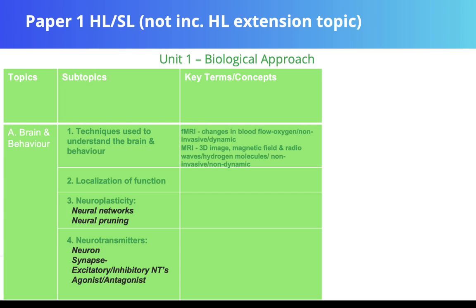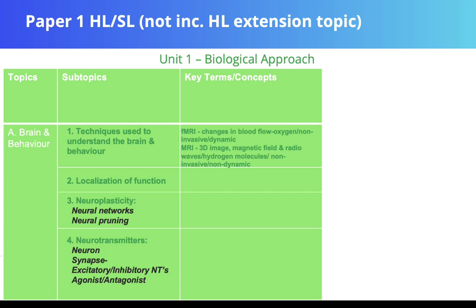We can see that we've got the 4 subtopics broken down, and next to each subtopic is a column called Key Terms and Concepts. So before even thinking about the studies, we're making some notes about the key knowledge that we know about these subtopics. You can see I've put some notes here about 2 different techniques used to study the brain, and I've chosen 2 very different techniques just in case I get an essay about this subtopic that asks me to evaluate or contrast techniques. I've got 2 very different ones. Just some key words here that will help me remember to show knowledge about these subtopics.